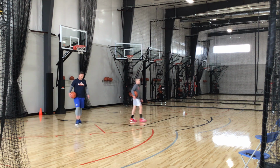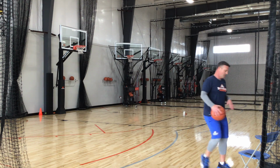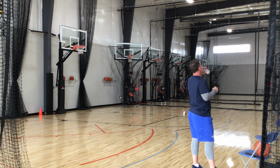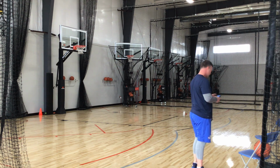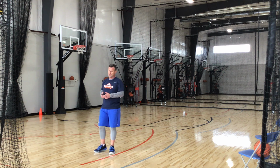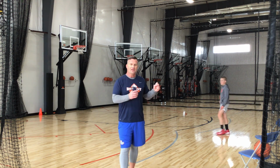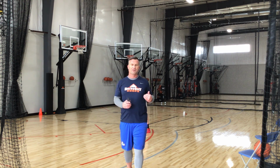Get a break. Good work. So that one I felt like I didn't make every shot, but I had good rhythm. That dribble, sometimes dribbling is such a rhythmic thing. That backwards dribble between the legs, for whatever reason, just gives me a real good rhythm. So a lot of those shots felt good.